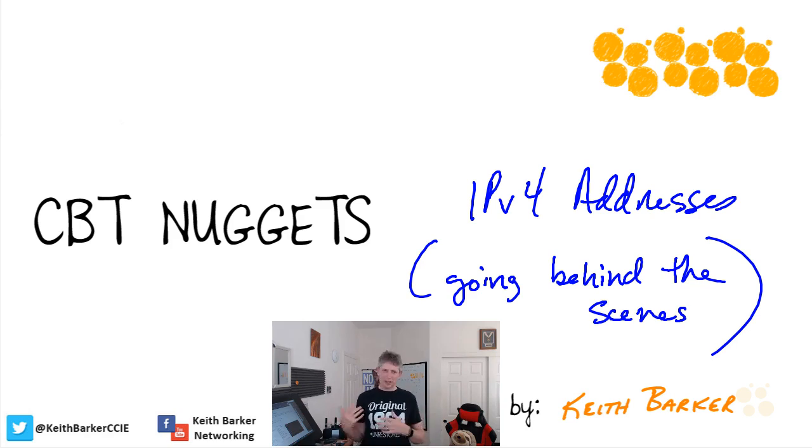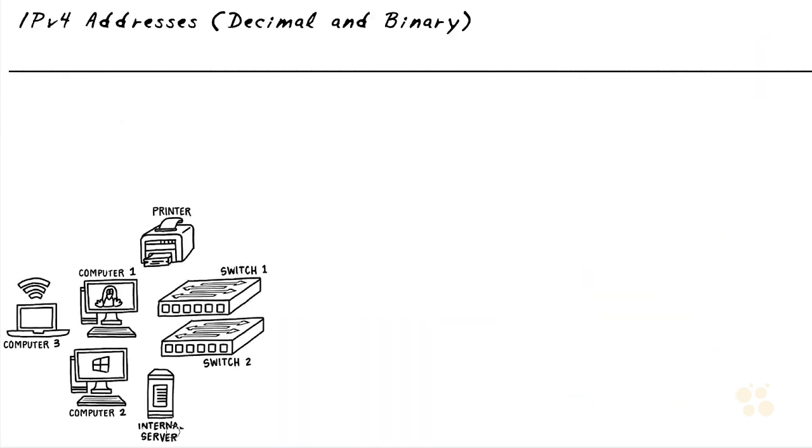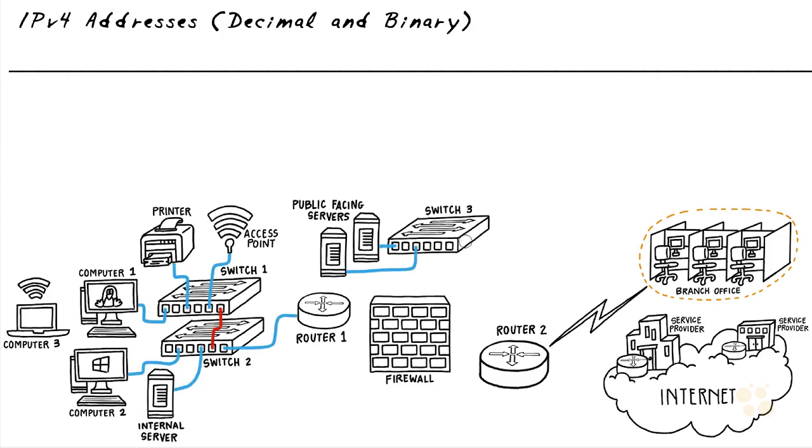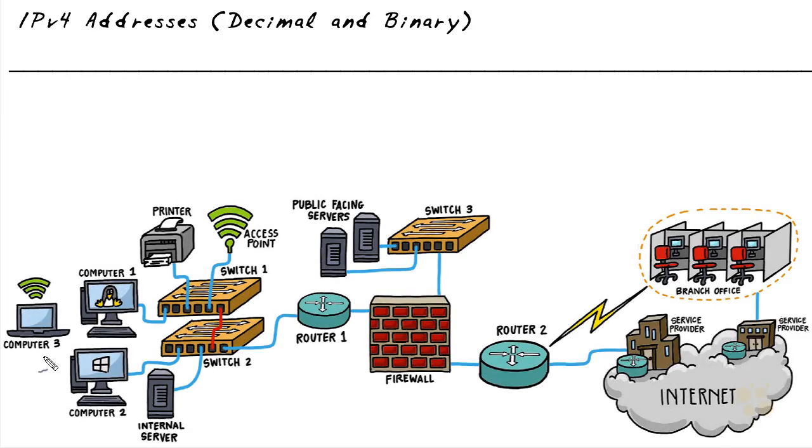And that way, if you and I are reading something or talking with other people, and they mention a term like octets or a 24-bit boundary, we'll understand more clearly what they're talking about. And to start us off on a really good, solid foundation, let's imagine that we're visiting a computer. It could be this one or this one. And we're looking at the properties of its IPv4 configuration on the network interface card.